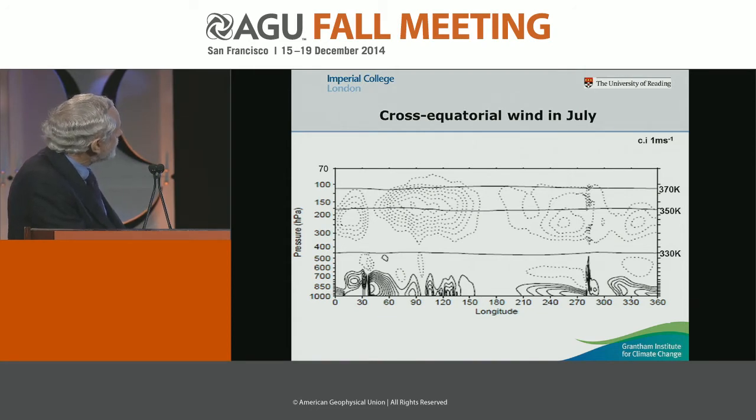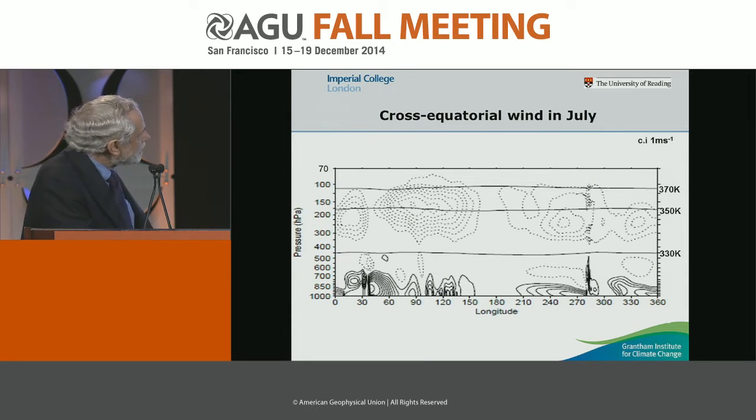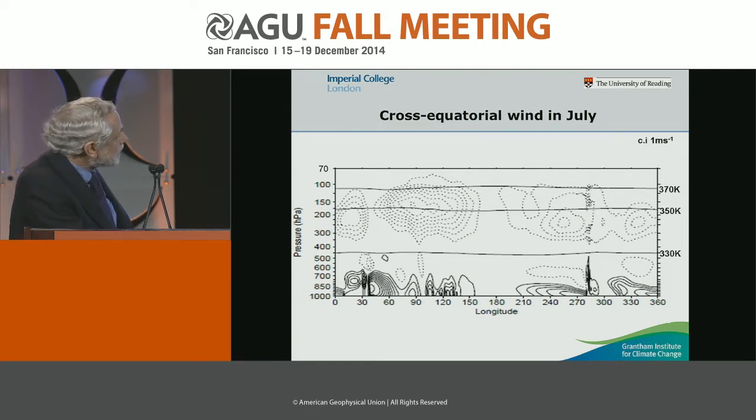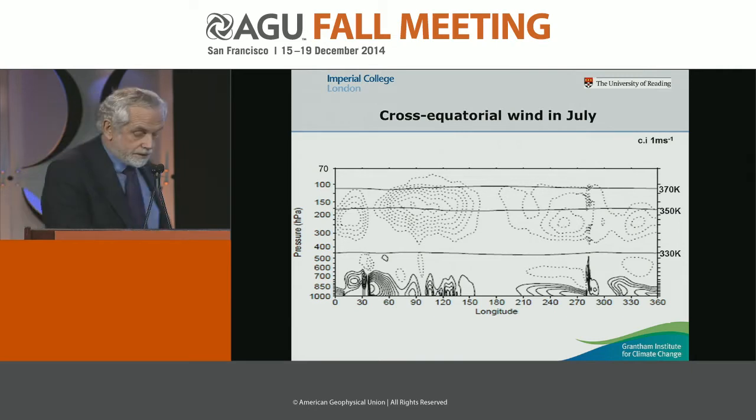Over Africa here we can see the flow into the northern hemisphere. Over the eastern Pacific and over the Atlantic, you see by the side of the Andes, and from there westwards, there's actually a strong cross-equatorial flow into the intertropical convergence zone that's north of the equator, and the same is true in the Atlantic. So that's the sort of structure at low levels, and in the upper troposphere we do see reverse circulations corresponding to the Indian Ocean, Africa, and the East Pacific and the Atlantic here. So there is a reverse circulation there.